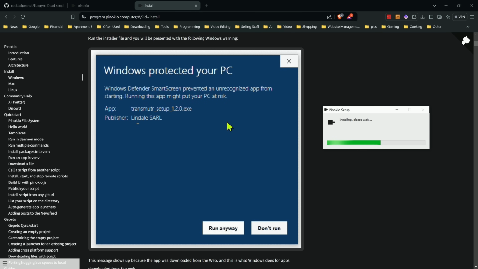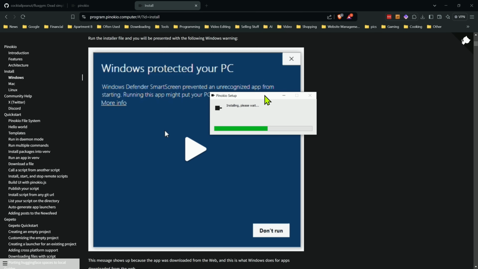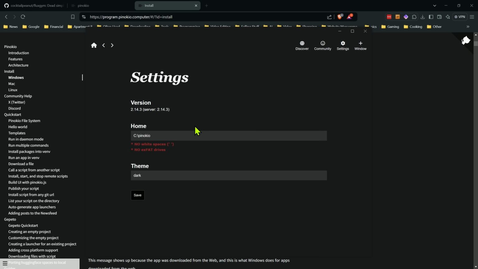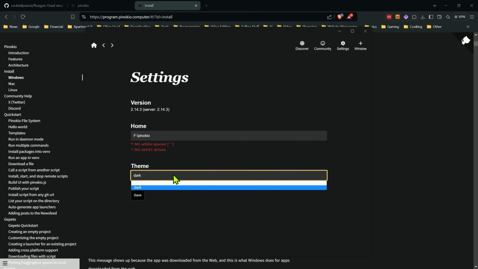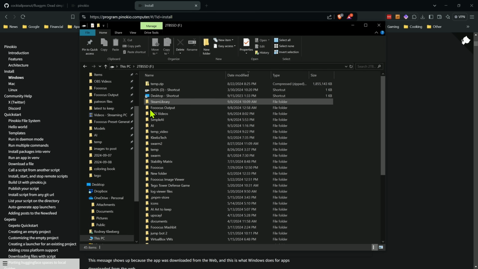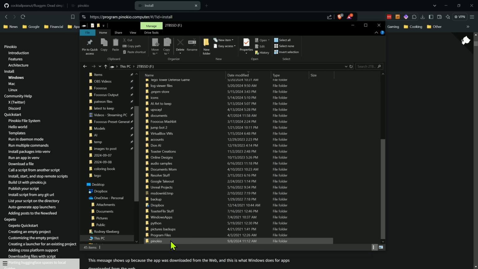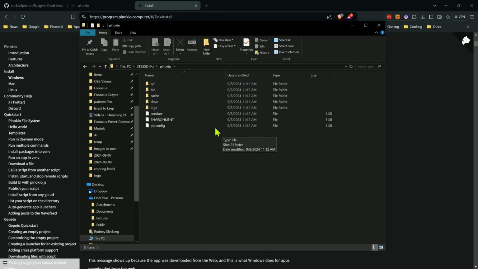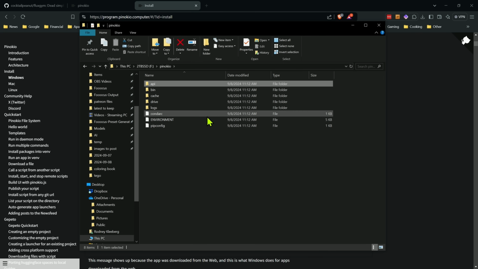I've already installed it and I'm just reinstalling it at this point just to go through the steps, so I'm not going to get that message. It's asking where you want to install Pinokio. Now, I myself prefer to install mine on my F drive because that's my extra drive that I use. I'm just going to put it in the primary folder here. And I prefer the dark theme, so that's what I'll be using here. I hit save, and now it should set everything up to use that folder. So now, when I go into my F drive, I'm going to have the Pinokio folder here, and that's what it will look like. And once it installs, it's going to install it in there.